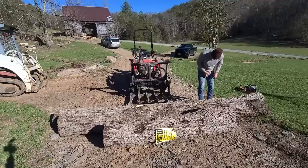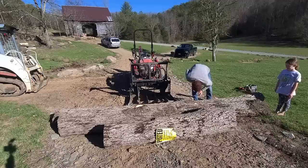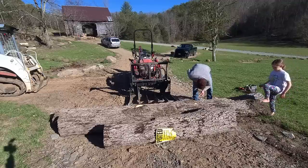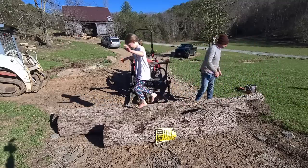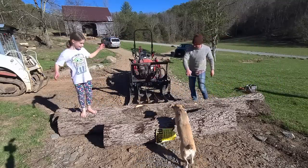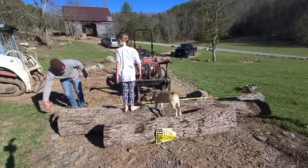I don't know, kind of. Hold on, let me look at this. All right, this is, that's fine. That's Virginia creeper. Okay, you're walking on it. Anyway. It's not poison ivy, Autumn. Don't worry. I know. Okay. I'm not worried. You're not worried? I'm not worried. Wow, that's a 14 footer there.